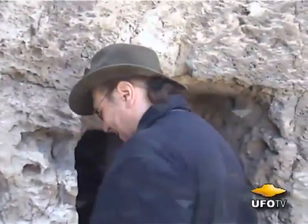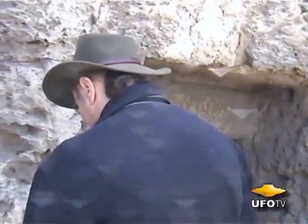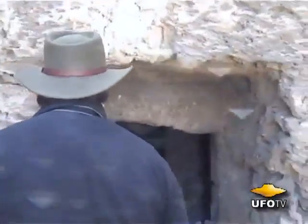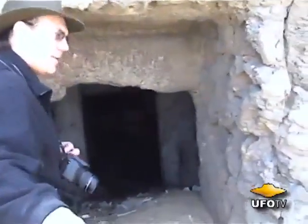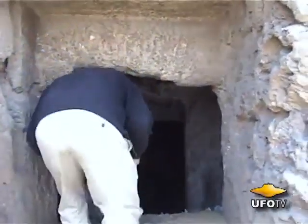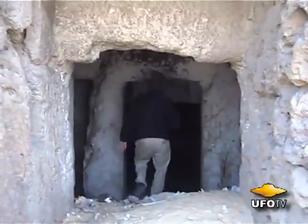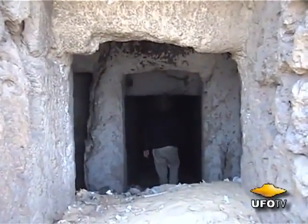Andrew Collins, a well-respected British explorer and science writer, has long been interested in the possibility that a complex of chambers is hidden under the Giza Plateau. Collins has written about the mysterious origins of Egyptian culture, but he began his quest to find this underground labyrinth in an unusual way. My interest in what lies beneath the plateau at Giza began in 1985.